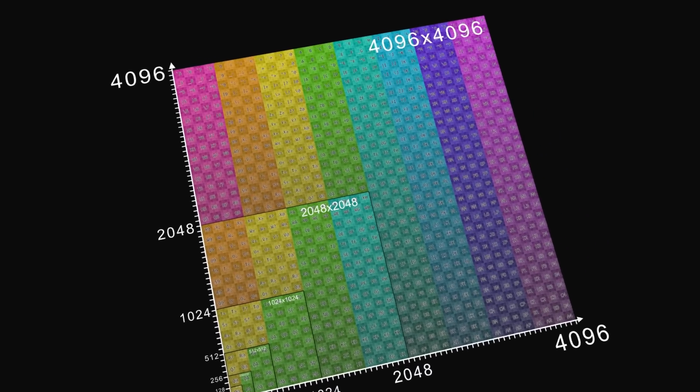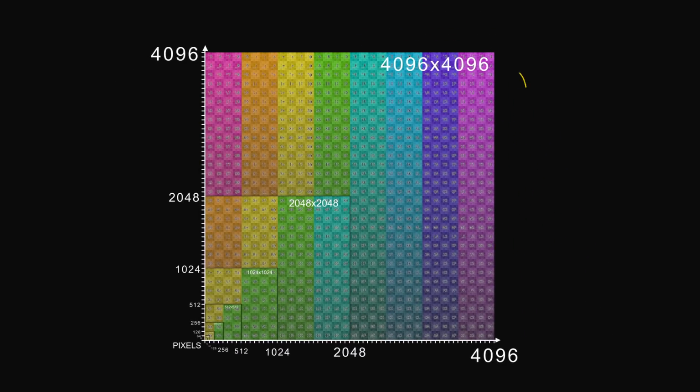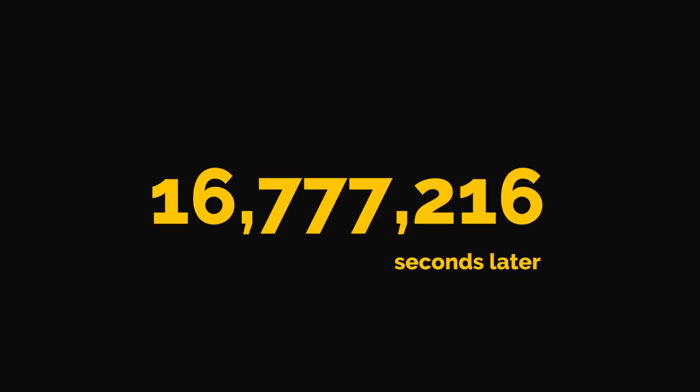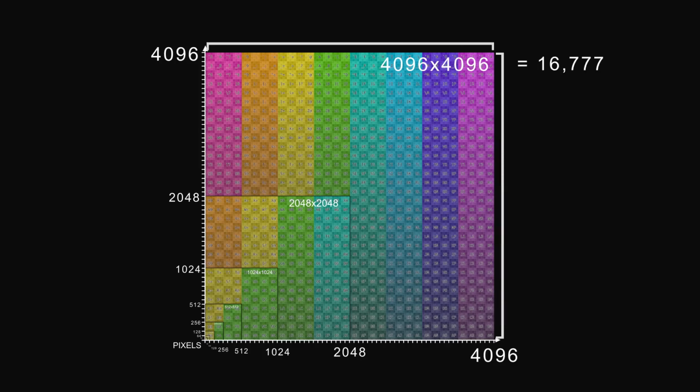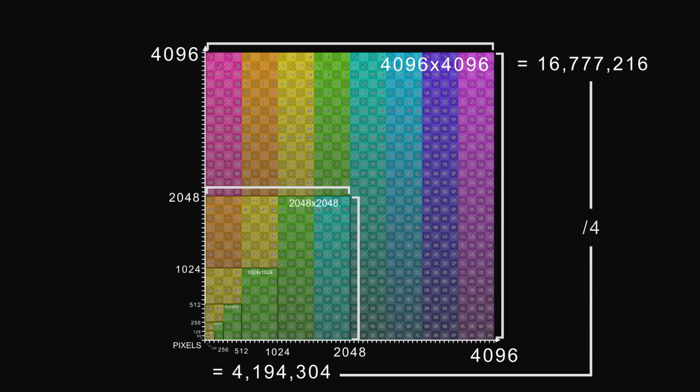As you can see, the difference between a 4K texture and a 32 by 32 pixel texture is huge. A 4K texture image has 4096 times 4096 pixels, which is, let me calculate that in my head real quick, 16,777,216 pixels. Now a 2K texture only amounts to a quarter of those pixels. So we can conclude that the preset textures are apart by a multiplier of 4. So each texture higher than the previous amounts to 4 times the previous in pixel density.